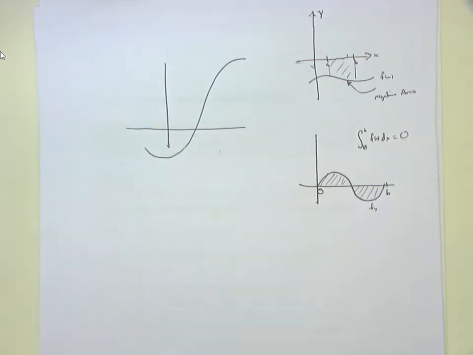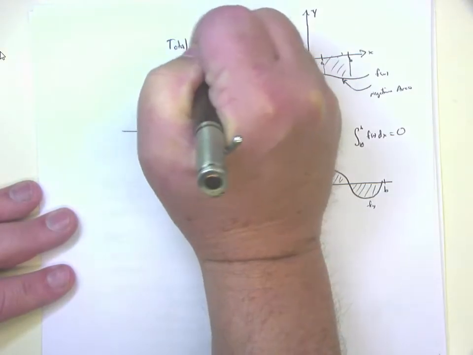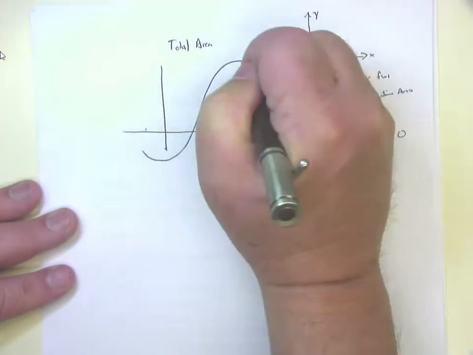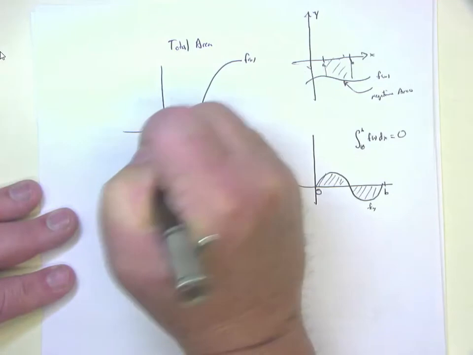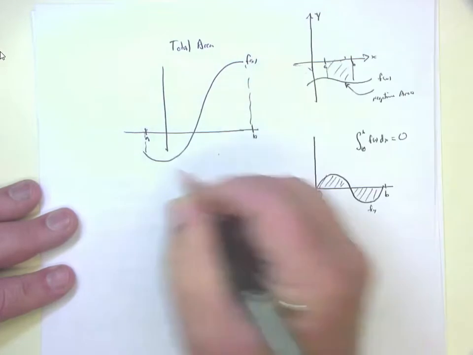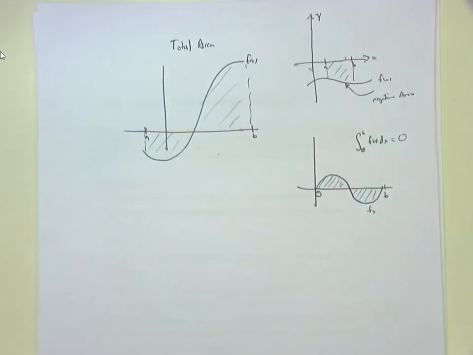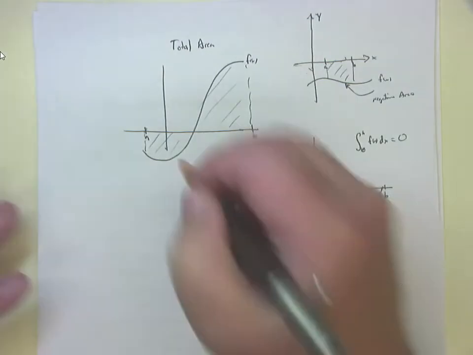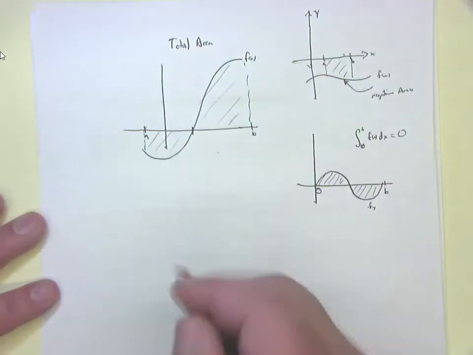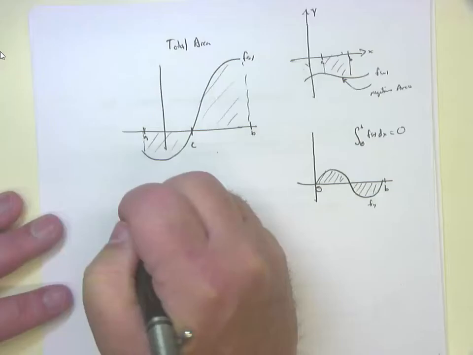So when we're asking for total area, and that'll be the key here, you're going to have to, quote, separate the integral. So if I'm going to find the integral, here's, again, some kind of function I made up. Here is a right here, and here is b. When you start integrating this, you're going to get this area and this area. But to figure out the total area, which means you don't want the negative to cancel with the positive, you've got to figure out where they break, going from the negative region to the positive region or vice versa. There's going to be this c value here. And what you're going to do is break it up for total area.